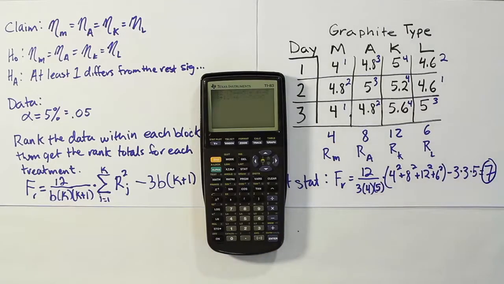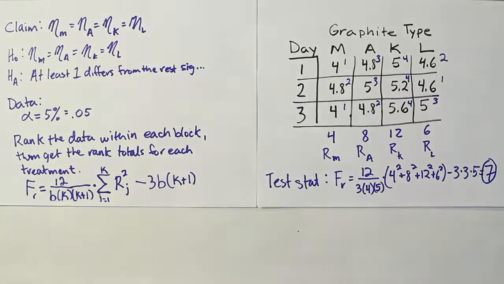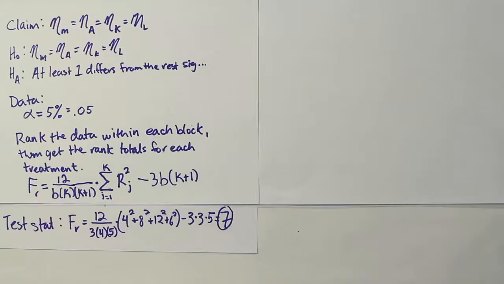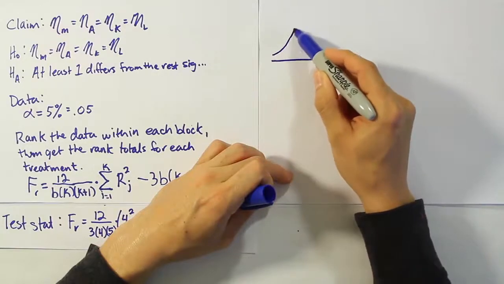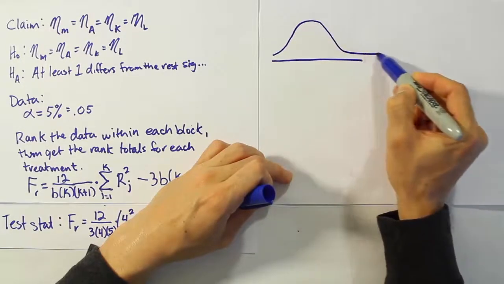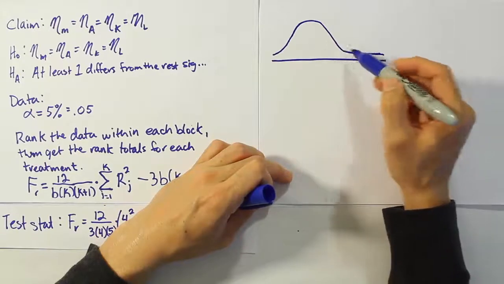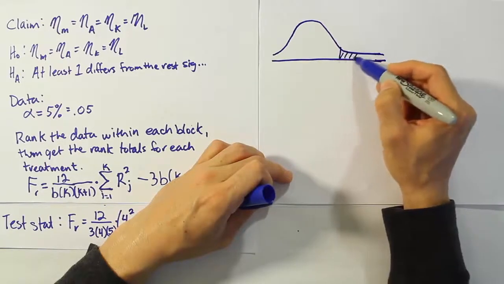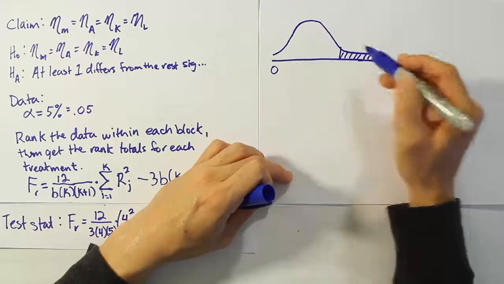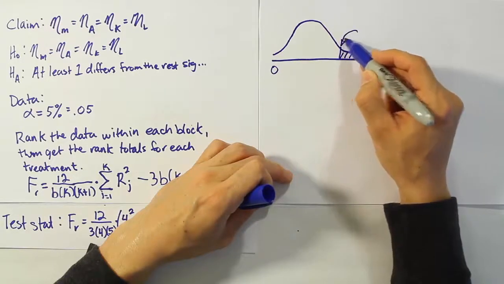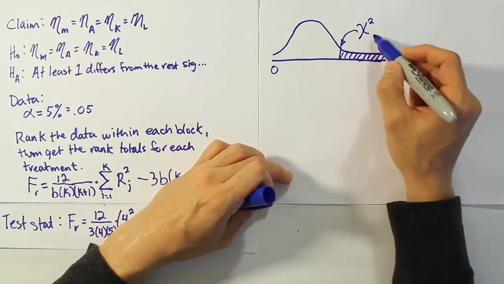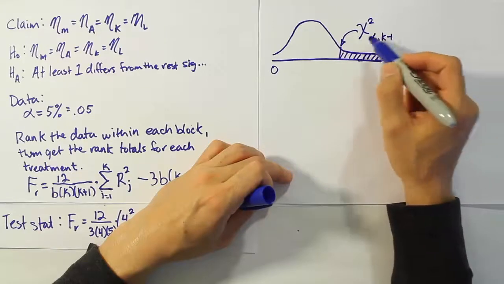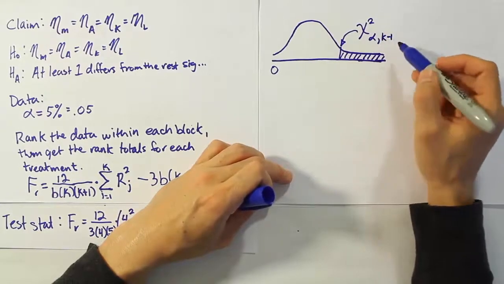All right, now from there, what we want to do is compare that to our critical value. So let's get another sheet of paper out to do that next. So let's go ahead and draw our rejection region. Remember, it's going to be a chi-squared distribution that we're going to be working with. We'll draw it as a right skewed, sort of bellish looking shaped object. And we shade the tail there, that's our rejection region. And we're going to be looking for the chi-squared value that starts the rejection region down here on the number line below. So it's going to be chi-squared alpha, comma, k-1. So the same type of critical value we had for the Kruskal-Wallis H test.